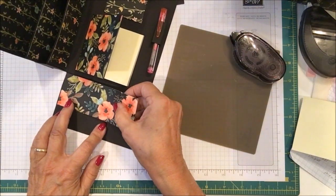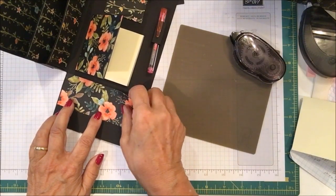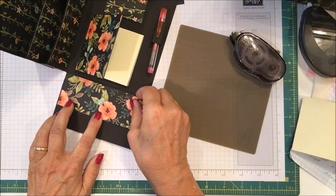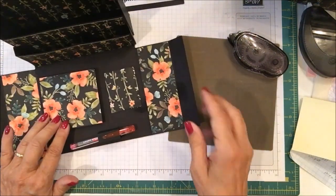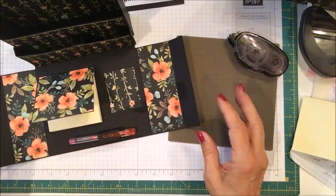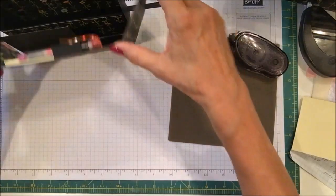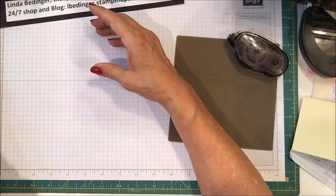Move that up just a little. And there we have basically the inside of our box completed. And so now we will move on to making the lid.